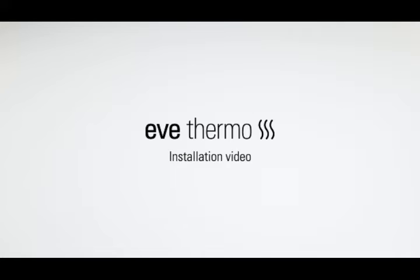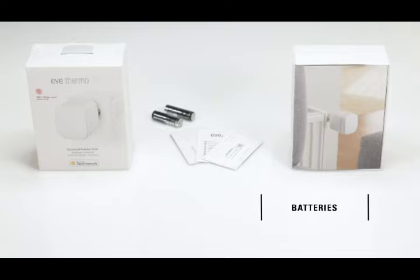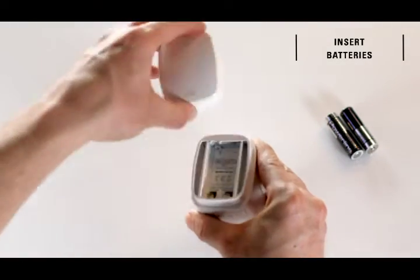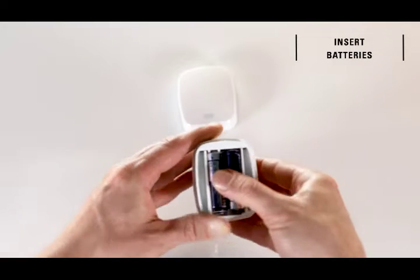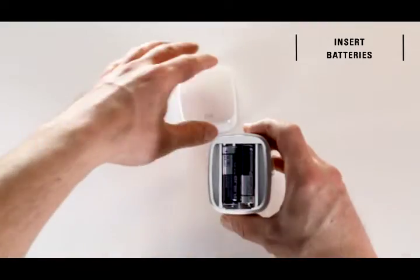In this video, we'd like to show you how easy it is to set up your Eve Thermo smart radiator valve. Eve Thermo includes a quick start guide, 2 AA batteries, and several Danfoss adapters. To insert the batteries, carefully pull off the front cover. Eve Thermo turns on as soon as the batteries are inserted correctly. Put the cap back on and you're ready to go.